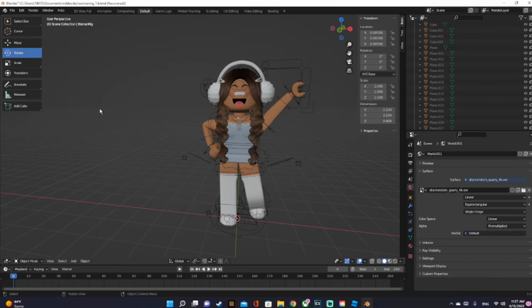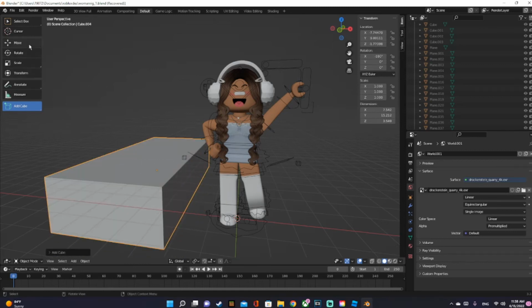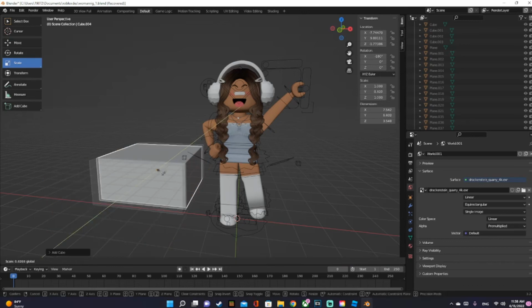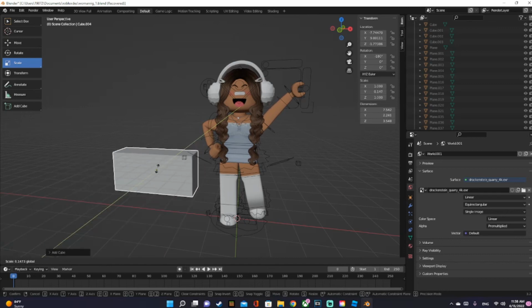So what I'm going to do is basically add a cube. Okay, there we go. And I'm going to scale it.